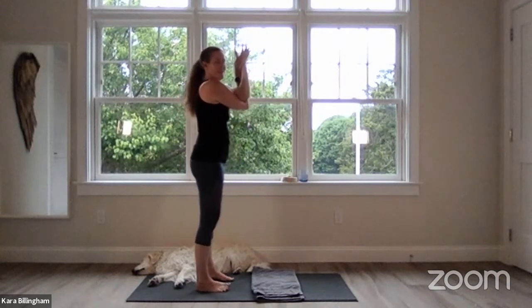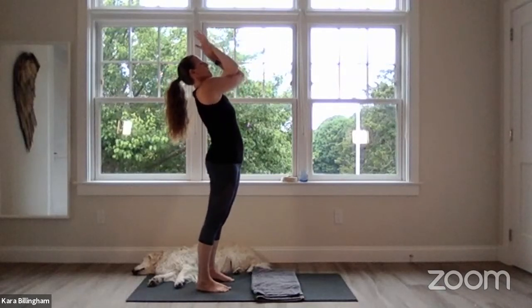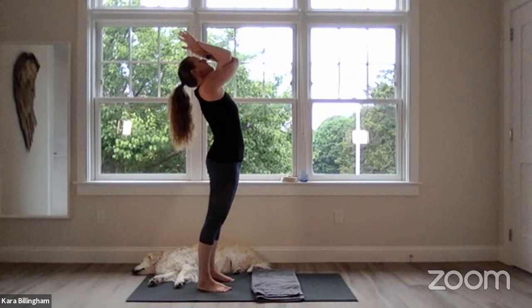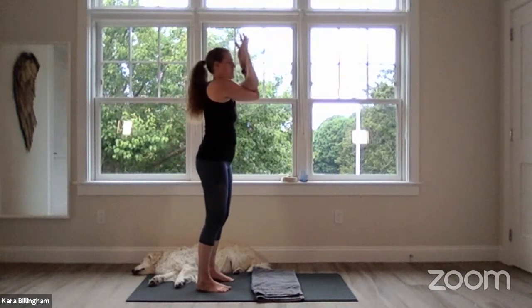Good. So again, we're going to lift the arms up. Breathe in. Squeeze the buttocks, push the hips forward, and lift your forearms up to touch the ceiling. We're not pushing the back into a back bend too deeply if that doesn't feel okay. Squeeze the buttocks, push those hips forward, lift up and out of your pelvis, try and touch the ceiling. Back to center with your pelvis, breathe in. Little bend, tiny softness in the knees.